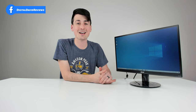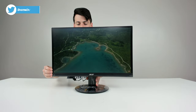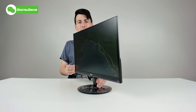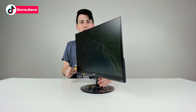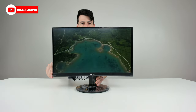Now let's go ahead, let's test out the viewing angles. So here we go, guys. You can see I got a video on the screen. Let's go ahead, let's rotate it so you guys can see the viewing angle right here. With the IPS panel, they're known for really nice viewing angles and also for very accurate and vivid colors. So here we go, you can see what it looks like with the viewing angle.